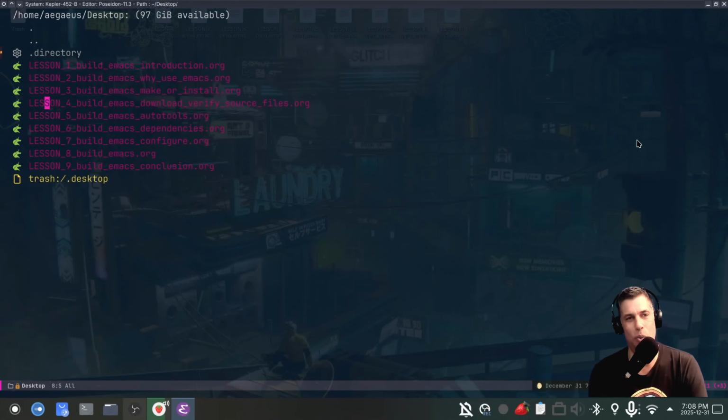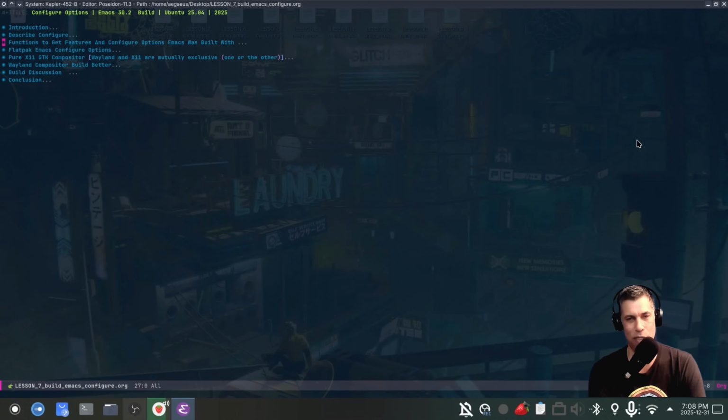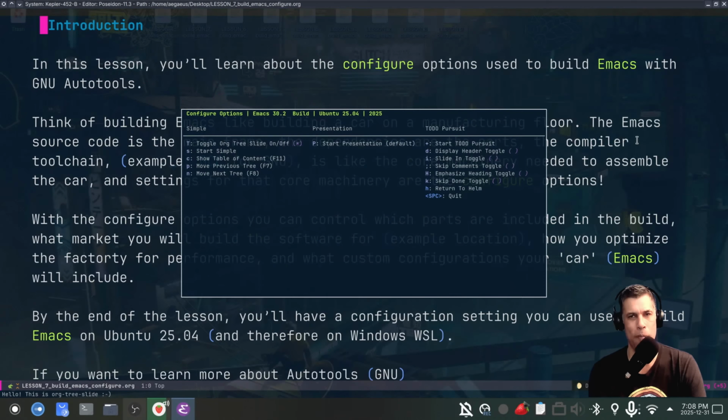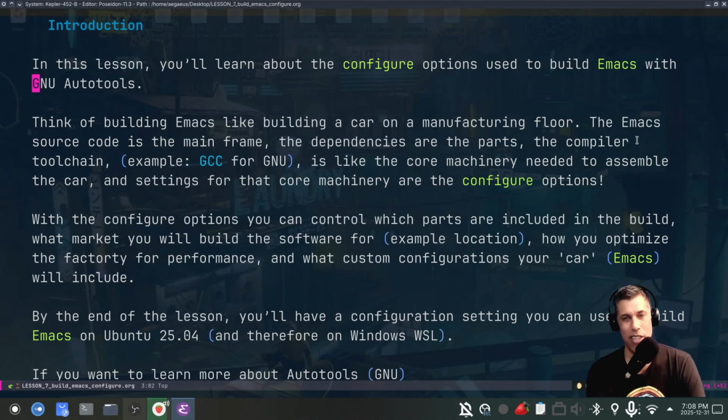So in this video, we are going to talk about the configure options for an Emacs build from source. We talked about the auto tools, we talked about the dependencies, and of course configure is how the manufacturing floor of Emacs is going to select its build tools. It's also going to control which parts it wants to use if it wants to control those parts. And there's a lot of functionality that we can get from the options that we pass to configure, which is the script that checks the manufacturing floor for the parts that are available.